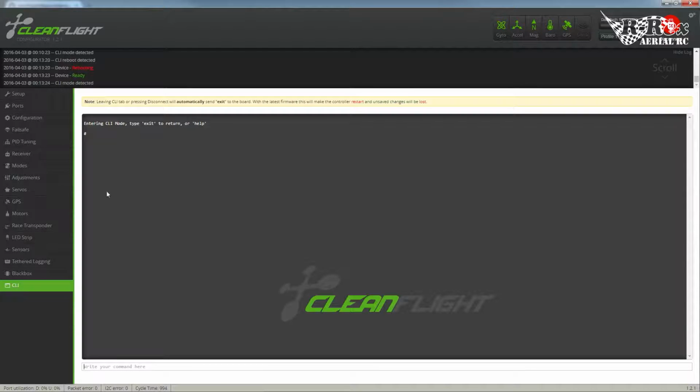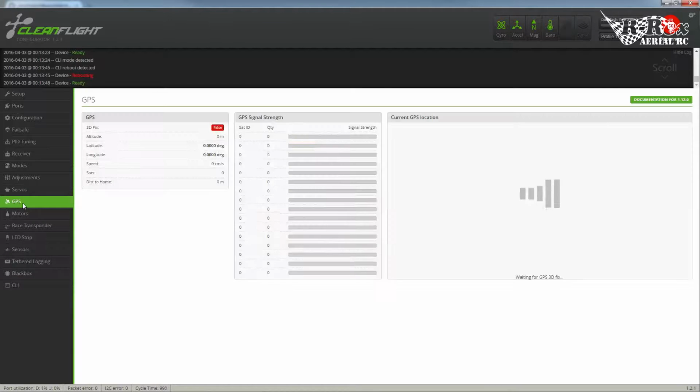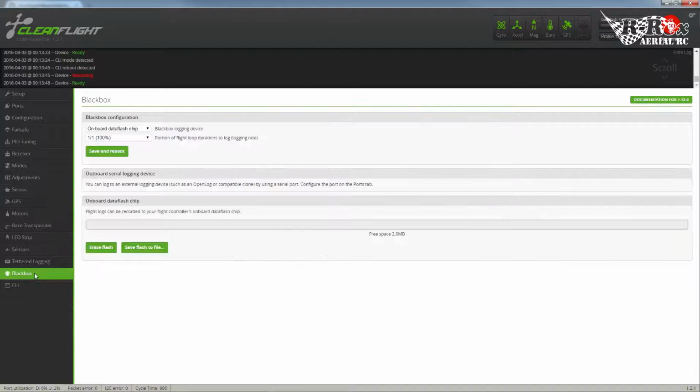I'm running pretty much everything else on this, so I had the GPS and everything else set up. I'm inside, so it's not going to exactly get a fix. Blackbox is set up.